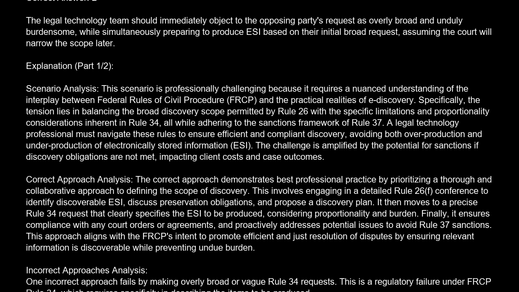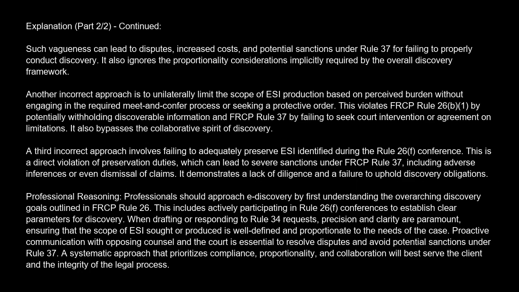Incorrect approaches analysis. One incorrect approach fails by making overly broad or vague Rule 34 requests. This is a regulatory failure under FRCP Rule 34, which requires specificity in describing the items to be produced. Such vagueness can lead to disputes, increased costs, and potential sanctions under Rule 37 for failing to properly conduct discovery. It also ignores the proportionality considerations implicitly required by the overall discovery framework.